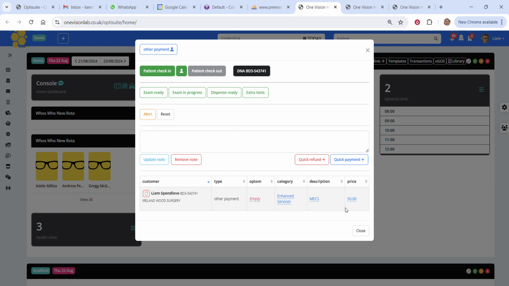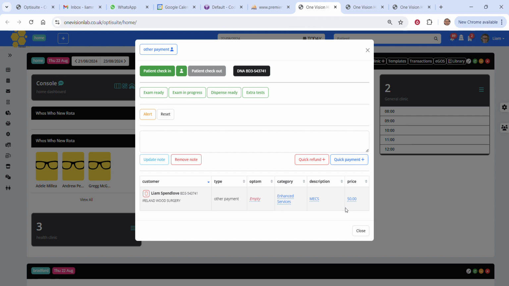What I suggest you then do with your accountant, when your monthly bank statement comes in from enhanced services or whatever your contract's called, you'll have an amount. Hopefully that's £5,000, £2,000, etc. That's the amount your accountant declares, because effectively that is the money that's come in, not the money that you've been kind of logging all through the month. So it allows for payments that haven't been made because they're going to get paid next month, and it also allows for payments maybe that have been declined or that sort of thing. The benefit of that is you're not over declaring takings and therefore you're not paying tax on money that might not come in or might come in later.